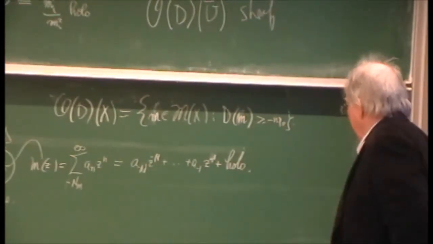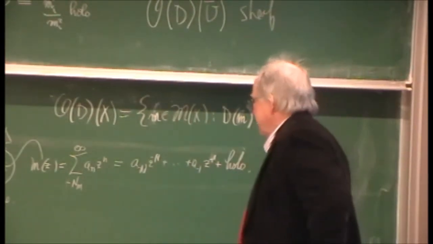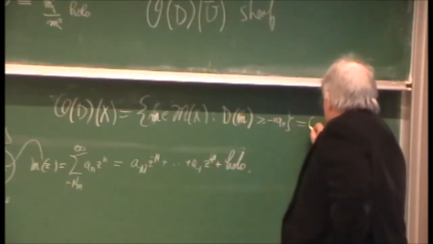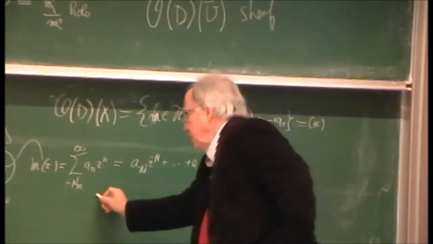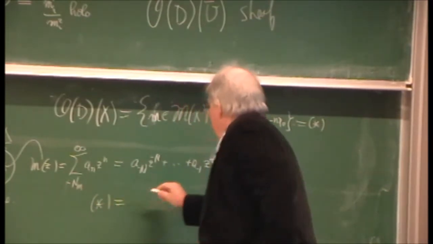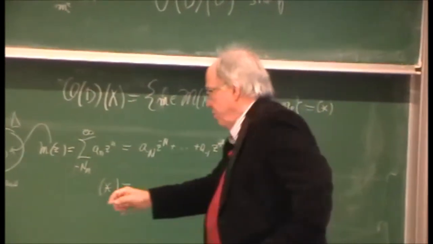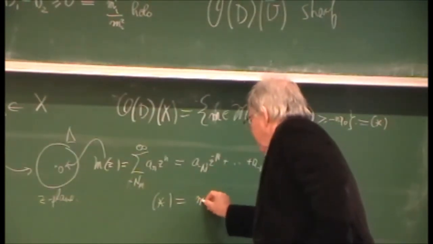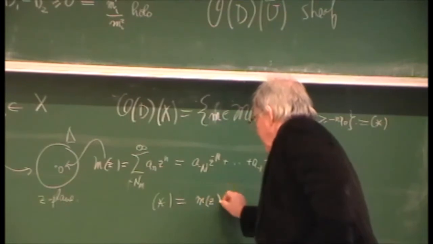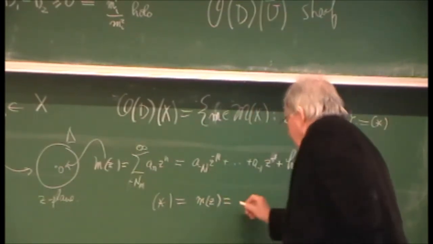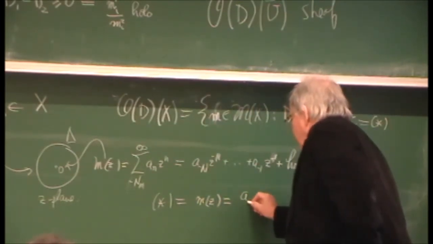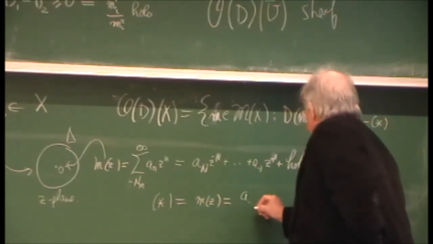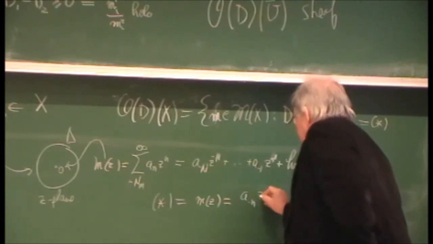Right? And now look what this statement is. I'm going to call this star. So star is now the meromorphic functions such that when you look at them here, at P0, this meromorphic function of z has a Laurent development which starts, maybe this is 0, I don't know, but starts at minus n.